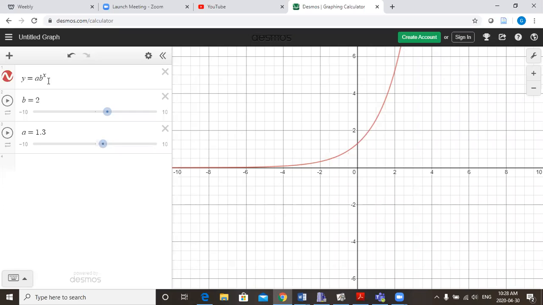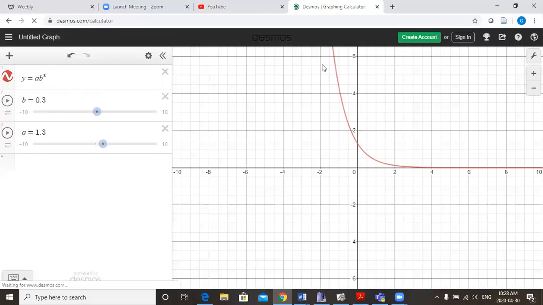So just a quick recap. Here on Desmos, I've plugged in our basic exponential model, y equals a times b to the power of x, where a is the initial value, or the y-intercept. It also represents the coefficient, and b is the rate of change, where if b is greater than 1, then it is exponential growth, as you can see here. And if b is between 0 and 1, then it's exponential decay and the value goes down. Note that x is in the exponent position.